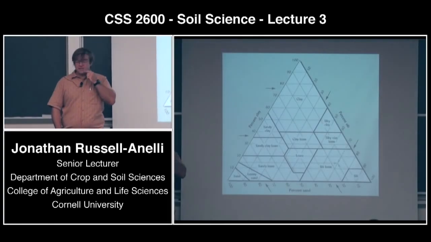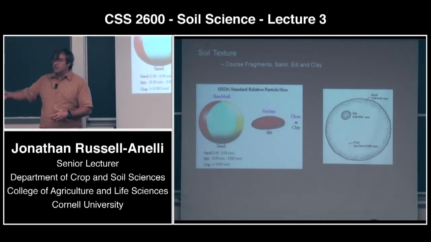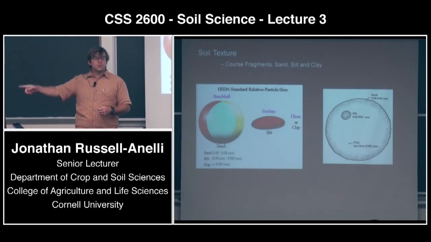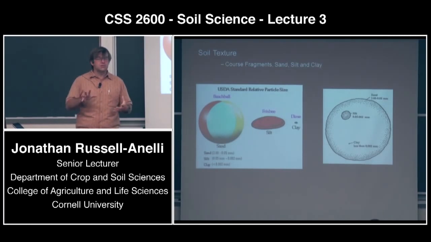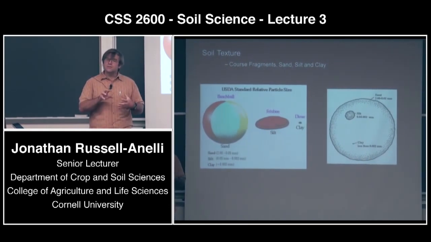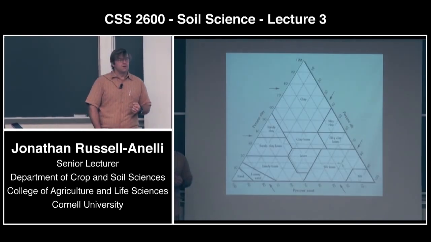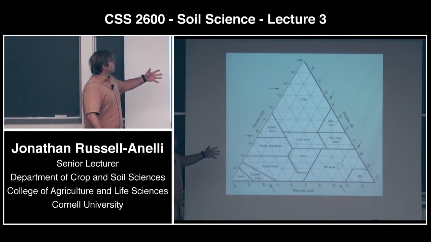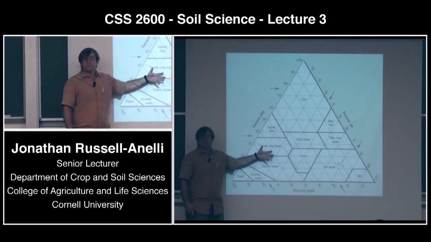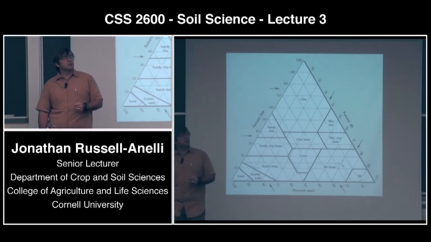Now, one can certainly imagine that if I look at a pile of dirt or soil in situ, here's a monolith, that this is not pure sand, silt, or clay. There's a mixture of it. It's that mixture of these soil separates, sand, silt, and clay, that we actually call soil texture. I'm sure everybody has heard the term soil texture before, but these are the soil textures. And depending upon the combination of sand, silt, and clay, you will have a particular soil texture.